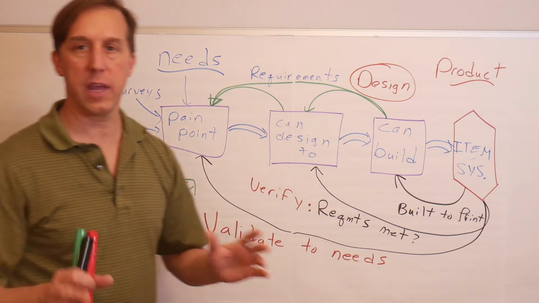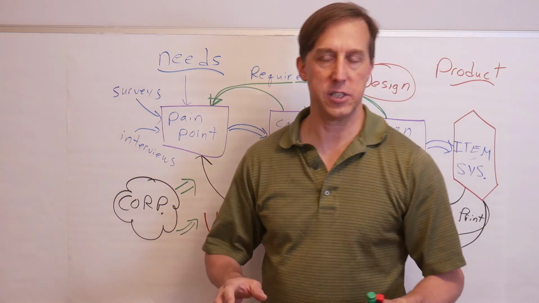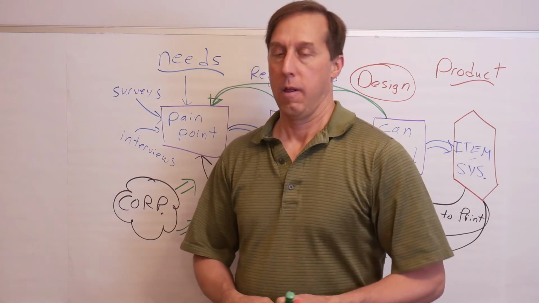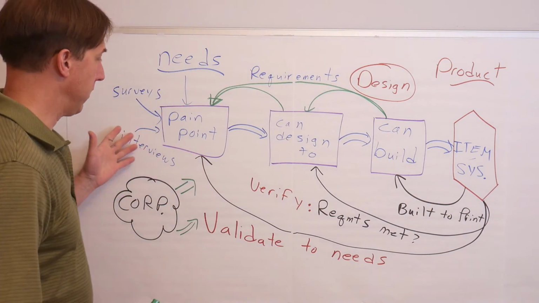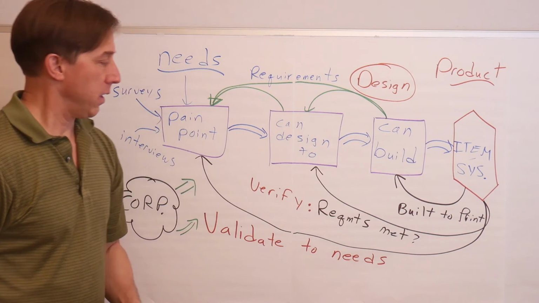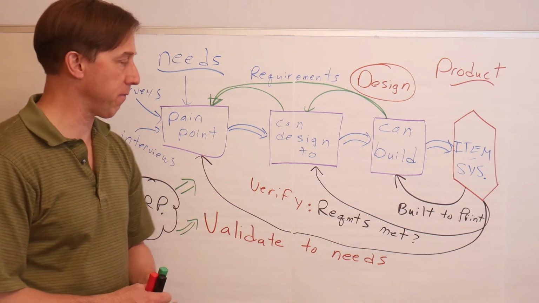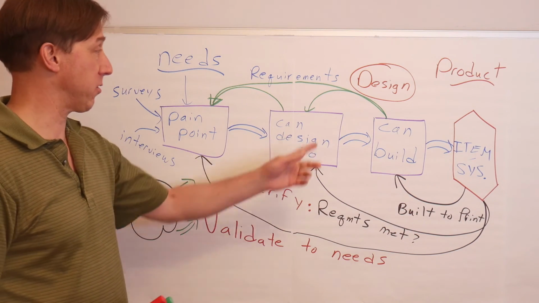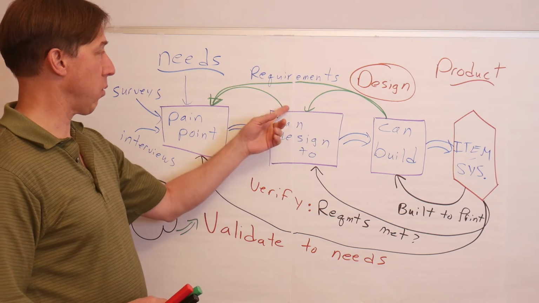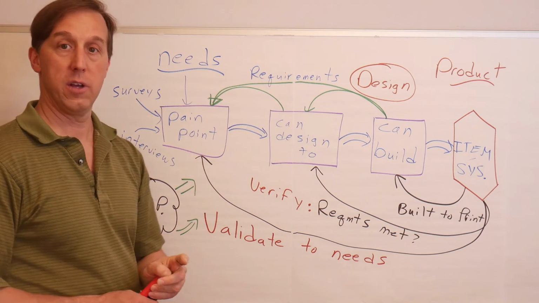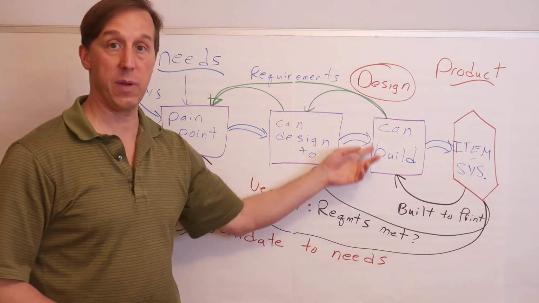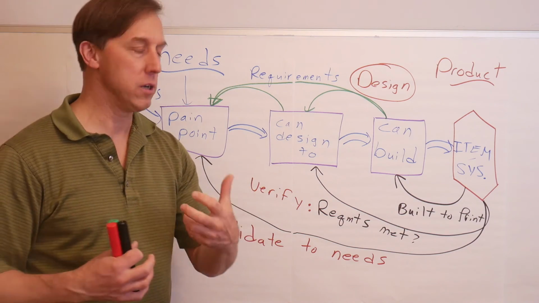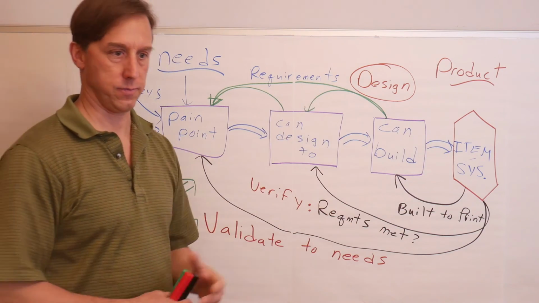But the point of this was to give you the basic flow for systems engineering. The technical work involved with going from a request to a product follows this basic pattern. Now, your assignment could be anything from work on a test plan down here, to doing a requirements review, in which case you look at the requirements and make sure they fit the needs. Maybe you're a designer and you're in this space. But even if you're a designer, you're going to have a much more successful career if you can understand where this fits in the big picture.